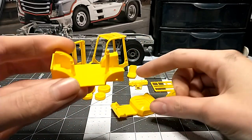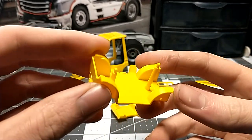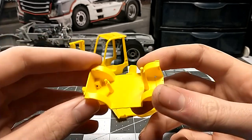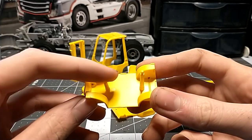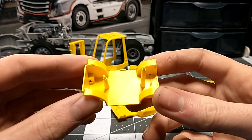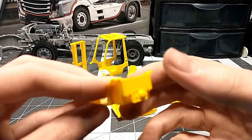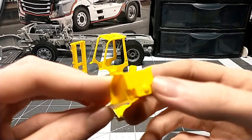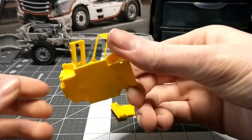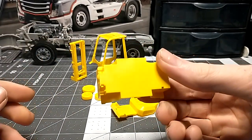The kit has multiple pieces. You get the frame here — there's no engine modeled since it's a very tiny model. Typically the engine would be in here along with a transmission. Very few forklifts have a driveshaft; about 99% of them connect straight to the axle. We'll probably paint this frame black since it's nothing really special.